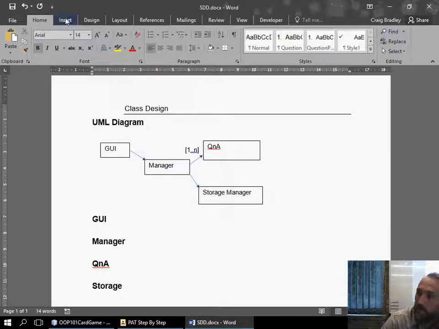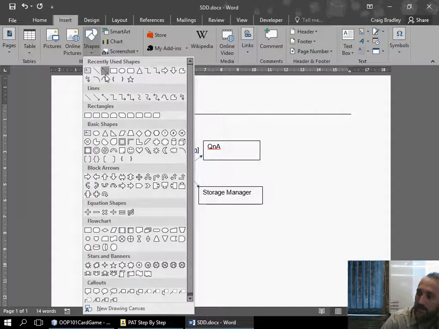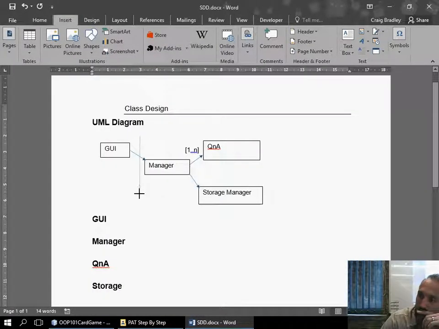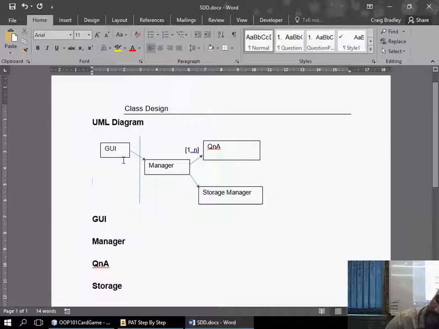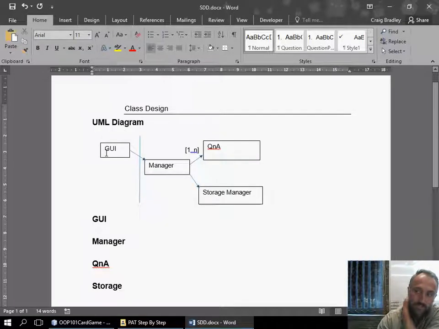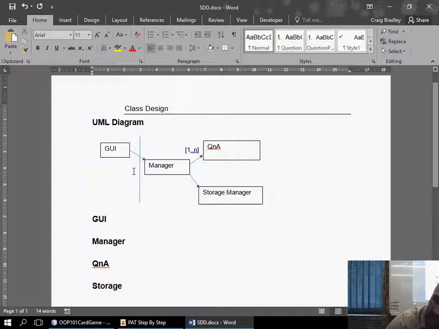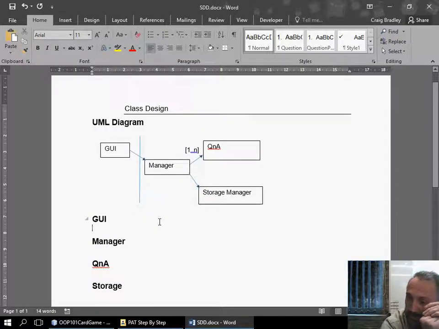I can even draw a line, just so you can indicate to your marker that you've got this touch. I could even draw a line there and indicate something here saying user interface, GUI, working. You can also potentially have more than one GUI class. Some people like to do their frames, separate frames, as separate classes. I prefer to do it all in one, just because it makes for easier management and working between the different GUI objects.